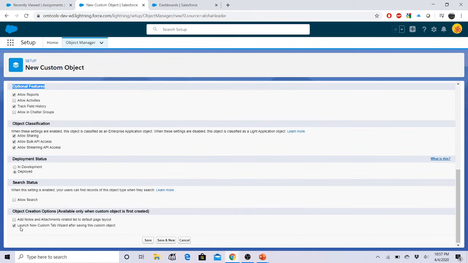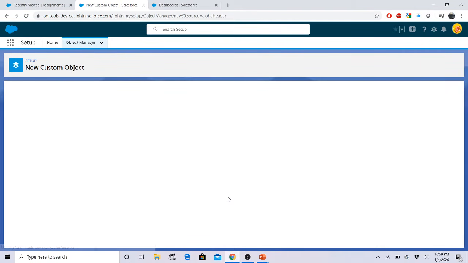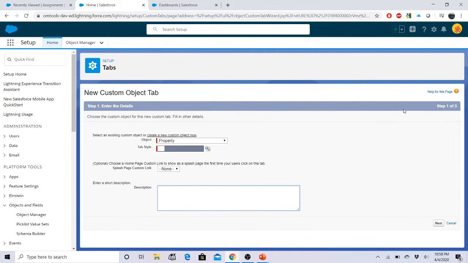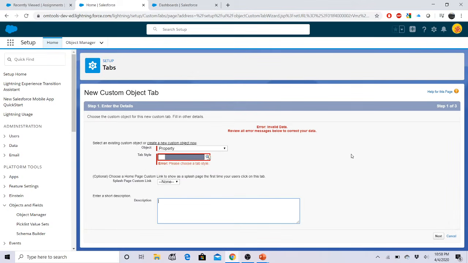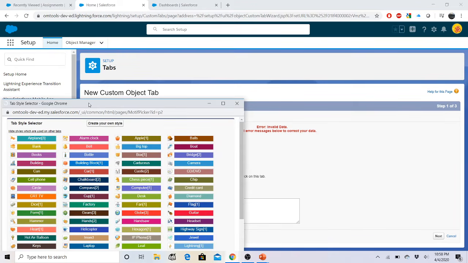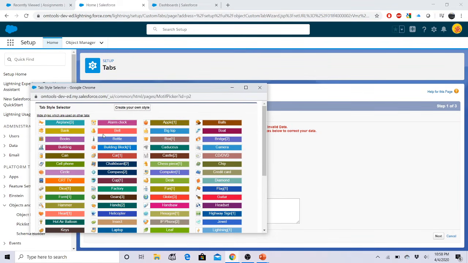If you select launch new custom tab, for the tab style, you can see Object Manager as a tab above. Similarly, we will have this object as a tab.